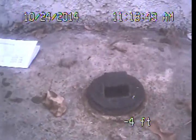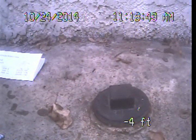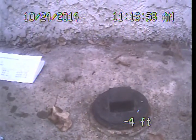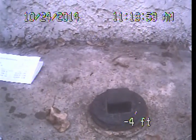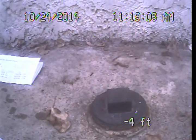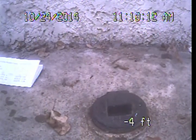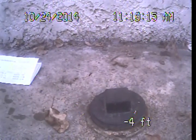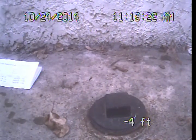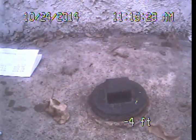Okay, so at this point we're looking at a system that is basically functional, but there's quite a few areas of damage of varying degree. None of this damage is really affecting the function of the system, but the line's pretty stressed out, and I would definitely recommend consulting a sewer contractor to get an idea of what might be the best method of repair or upgrades, rehabilitation, whatever that might be. But that's going to be the recommendation here at this point, at least from the lower tie-in, or the second tie-in, out to the 6-inch, and then that 6-inch connection to the city is going to need to be addressed as well.